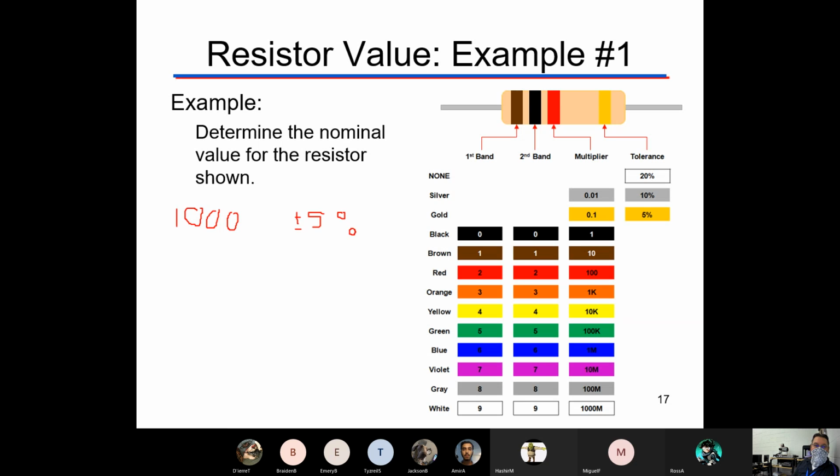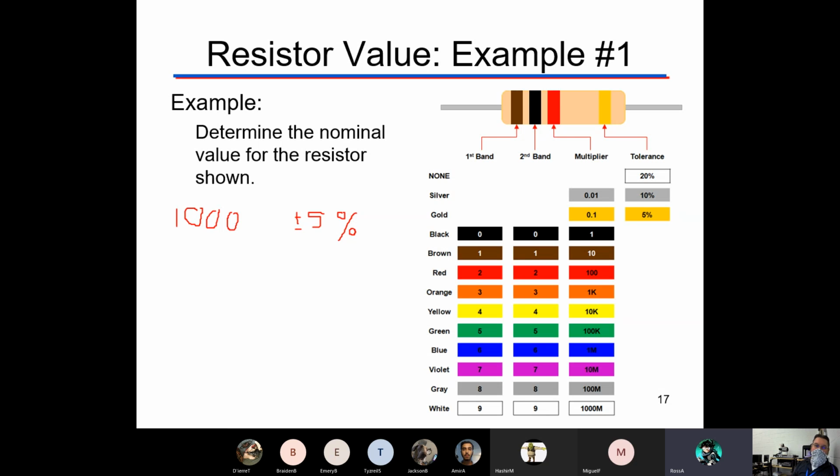Where do they get the 10 from though? The 10 times 100 ohms? Without the 100 ohms? What are you talking about? Like, they give you the solution. Oh, yeah, because you're already going too far. Because you're multiplying by 100, when all you really need to do is add the number of zeros, which is 2 zeros at the end. You can multiply it times 100 if you want. 10 times 100 is still 1,000. Yeah. So it's either 1,050 or 950.